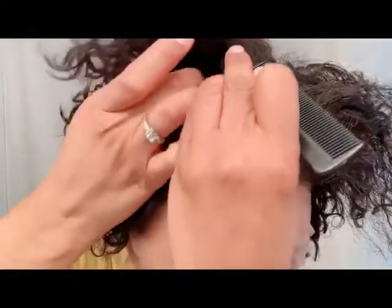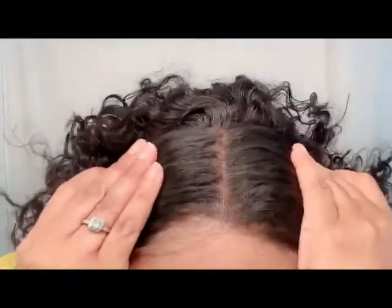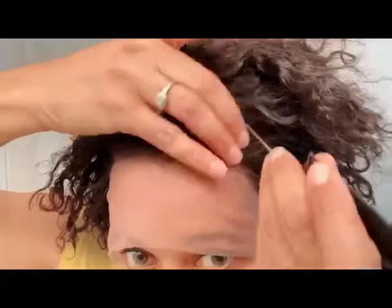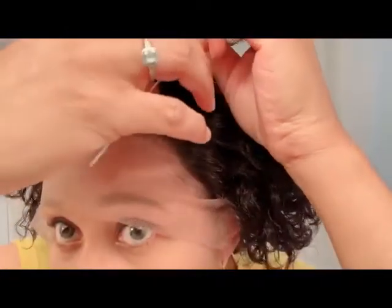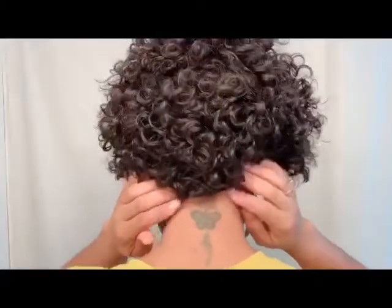Just in case you ladies want to do a side part — it doesn't look too bad, but I'm still going to add the powder underneath and then cut this lace off. My parting skills are always off, but you can see what it looks like. This is a 360 on the wig — this is the right side and this is the wig in the back.